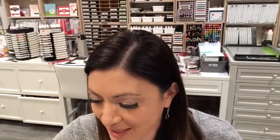I hope that you've all had some stamping time this week. I haven't had a whole lot. Things have been kind of busy with our new kitty, but she's doing much better. So thank you for your kind well wishes for her. We really appreciate it, and she's doing a lot better, so we're really glad. Don't have to keep cleaning up so many messes.